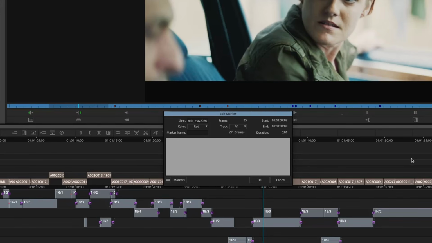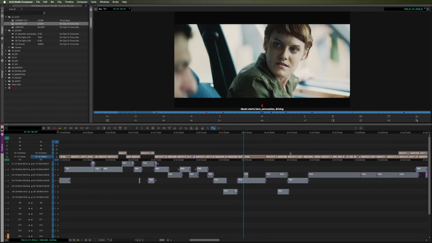Now, that's not to say that I'm not thinking about music. In fact, as I'm editing a scene and I realize, does this need music? If it does, I will either write a note on a notepad, or I'll put a marker on the moment where I want the music to start, and then maybe write a description, like, music starts here. Or I will even add what kind of music I'm thinking. Is it percussive? Is it a drone? Some type of description, so that when I then do a music pass, I'll know what was inspiring me at that moment, and what I should be looking for or listening to.